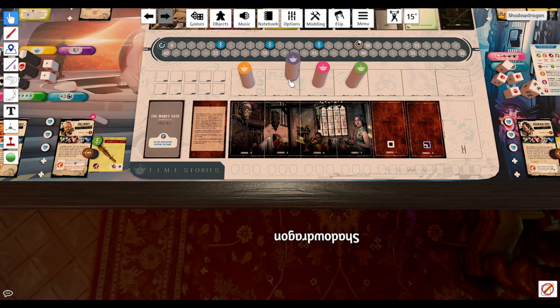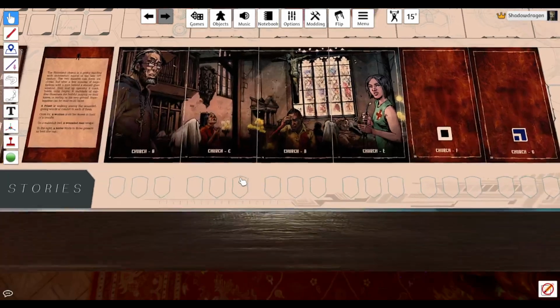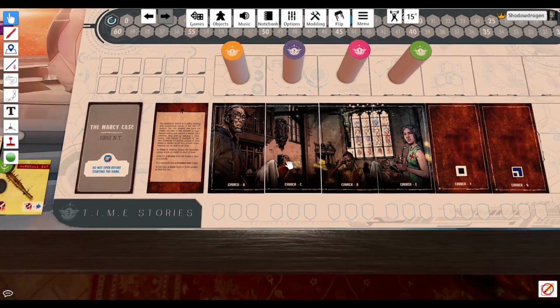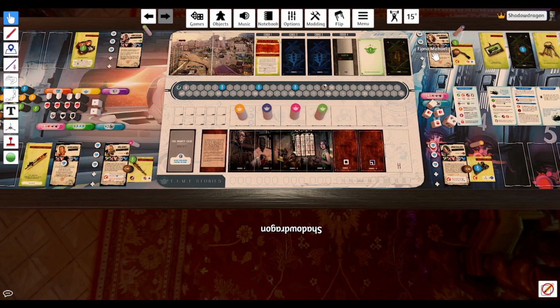And then she has an investigation of 4. There's not really anything that needs to be investigated here, as far as I can tell. But yeah, maybe send Brian after this guy. In here. Okay, yeah, let's try this.